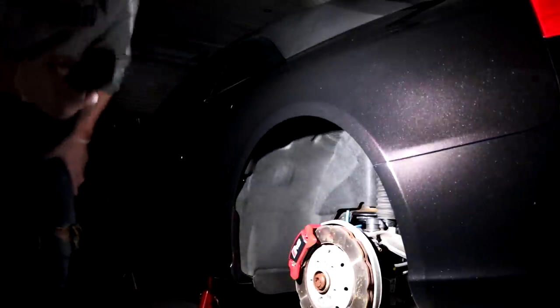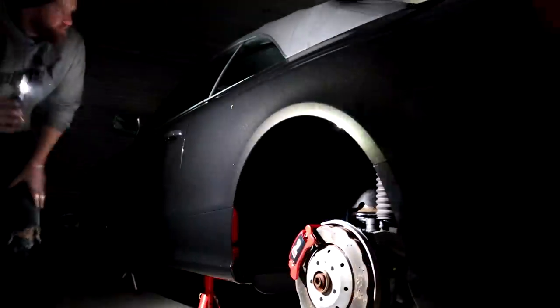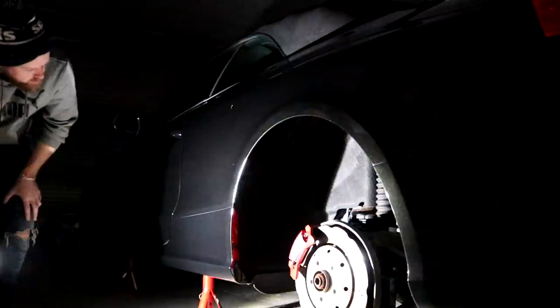I did find a few areas that hadn't quite been refined to their fullest, so I once again marked these isolated areas with detailer's tape and then went back in with the machine polisher.